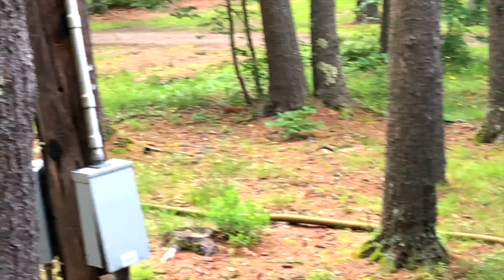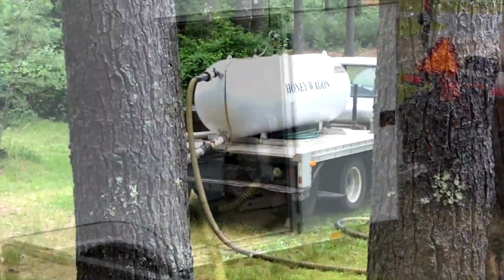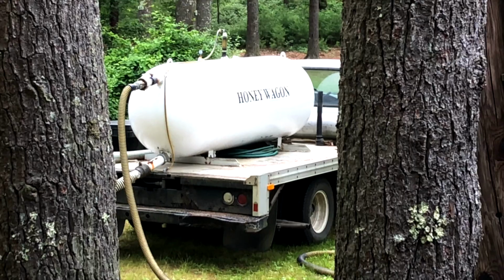But a park could be listed as full hookups, but not have a sewer connection, however offer a honey wagon service. Yeah, it's called honey wagon, and we don't know why.